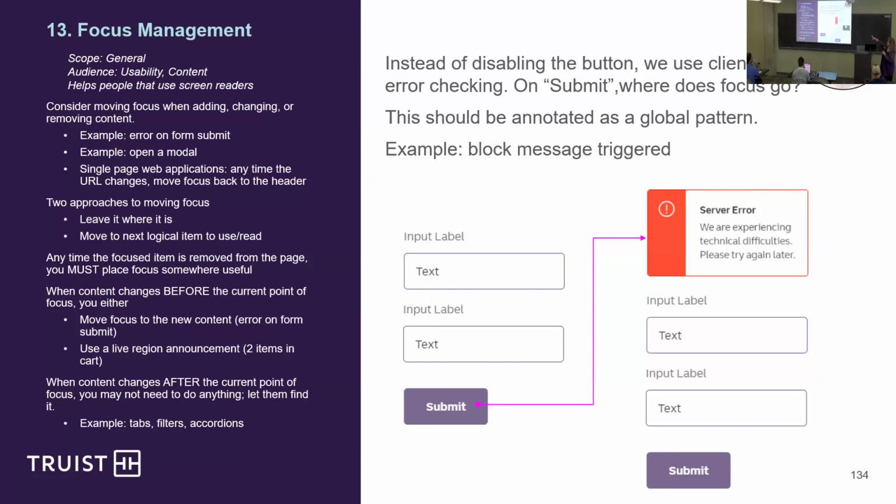We've got a standard pattern when there's an error that applies to the whole form and not to a specific field. You move focus. Honestly, what I would probably do is move focus before that and let them down arrow through it. Again, giving users control over what gets read out loud. You might make a case for forcing the announcement on that. Announcements are hard to design and hard to design properly. So that's a dangerous road. If you've got really skilled accessibility people, sure, go that route. But if you've got a more novice team, just put focus right before it, and then as soon as they start to down arrow and read the page, they will get it.